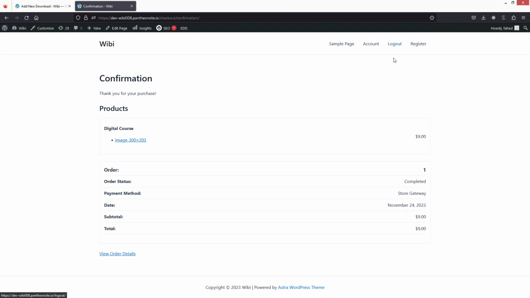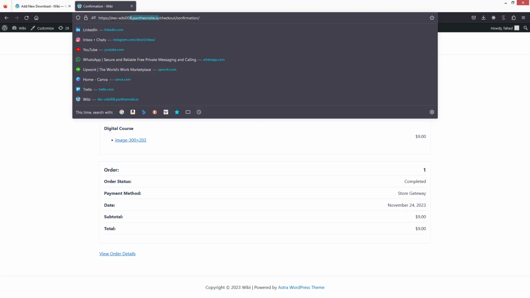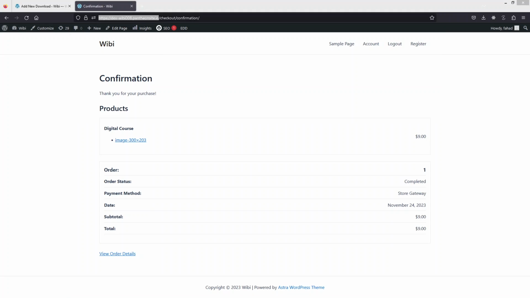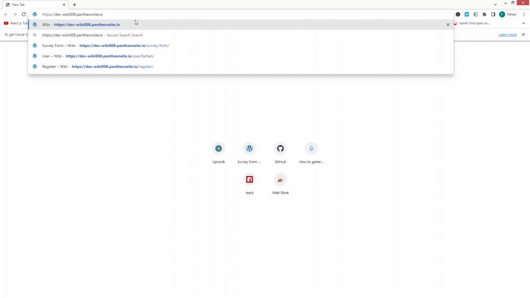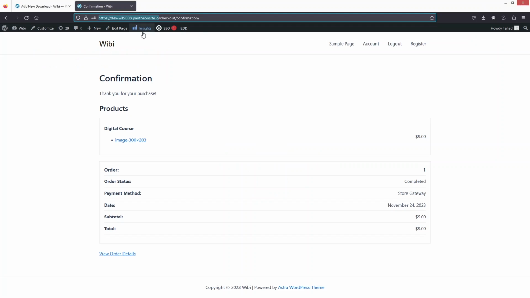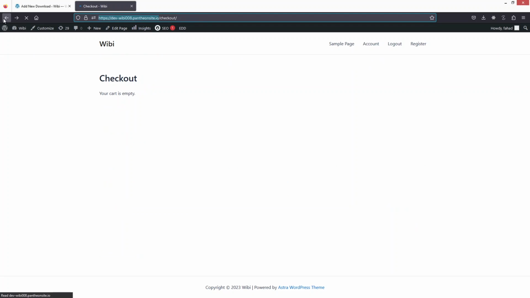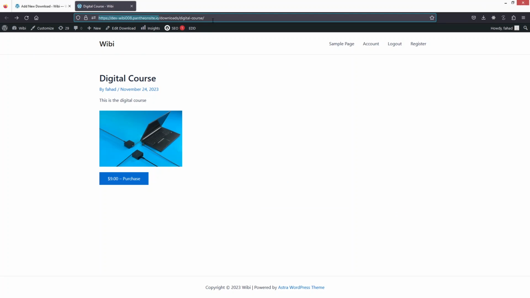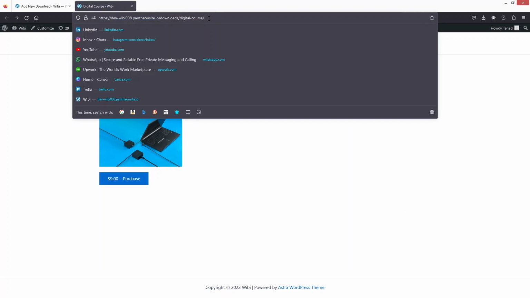Okay, you can see I am already logged in into my account, but let's try to make a purchase with a different account. Let's copy the URL from here, open the new browser, paste the value here. Okay, I actually have to go back from here to the product. Okay, so we have this product.